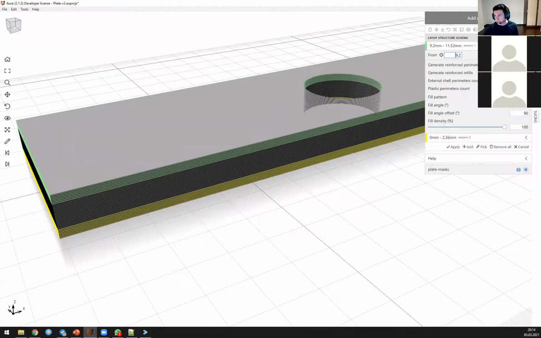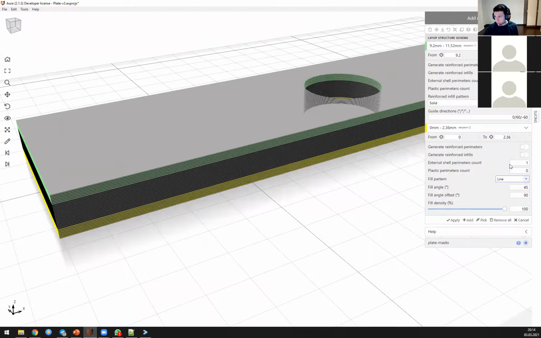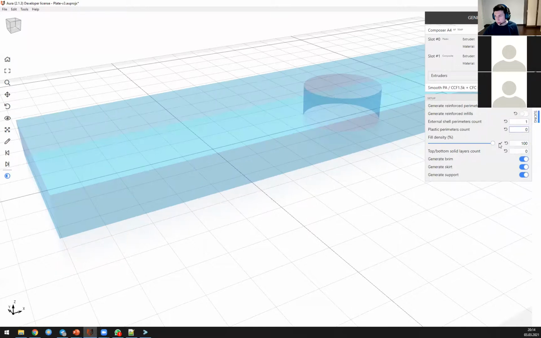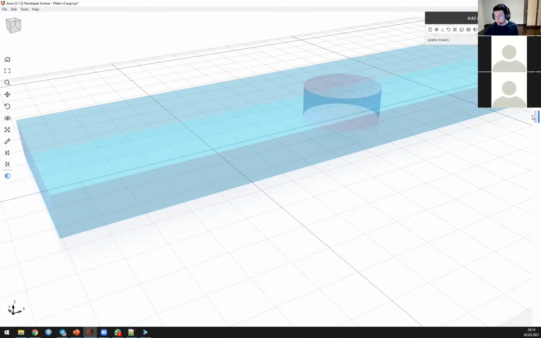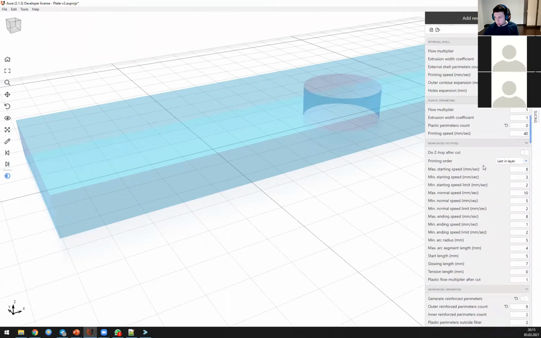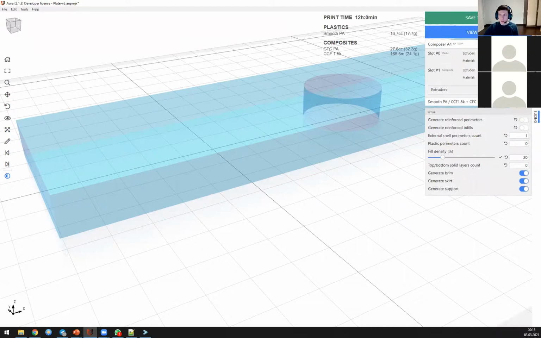And for this shell, I can use, for example, reinforced infill, like solid infill, 0 plus 60 minus 60. And here I'll turn on this solid infill as well. And for the rest of the part, I will have sparse plastic infill. I'll change it not for honeycomb, but for example, for triangles. And then I'll generate the code.